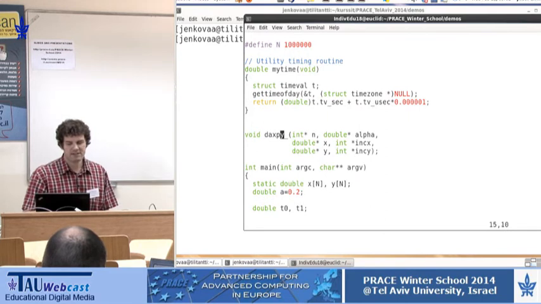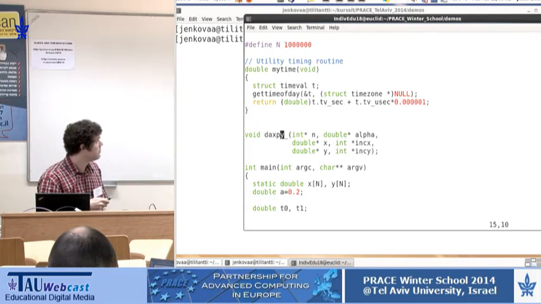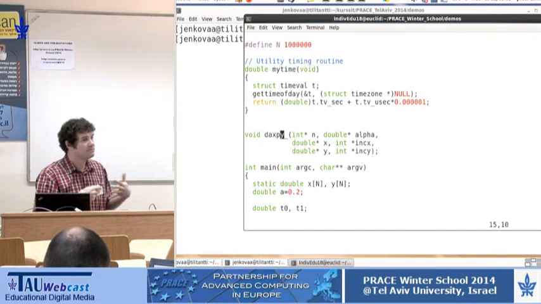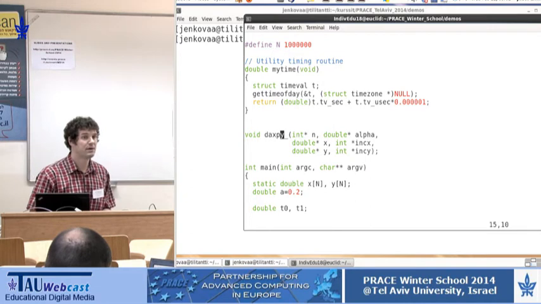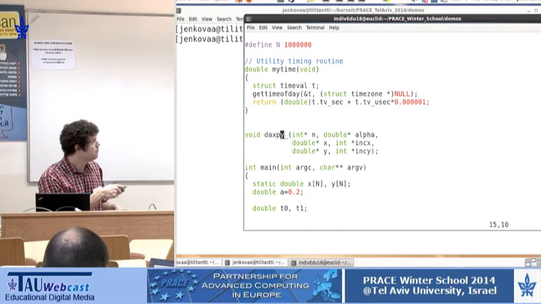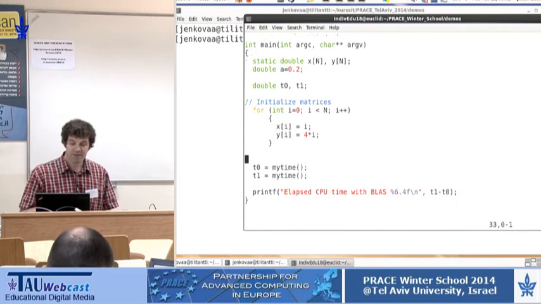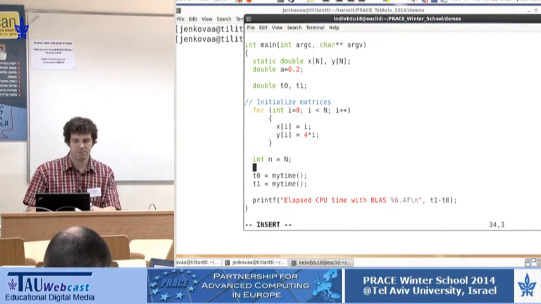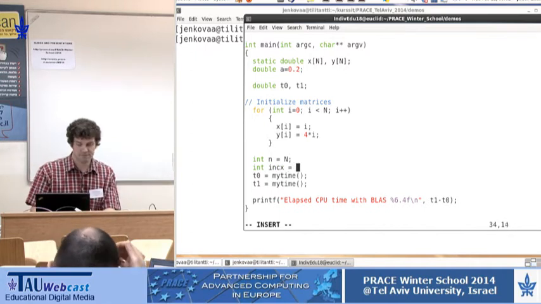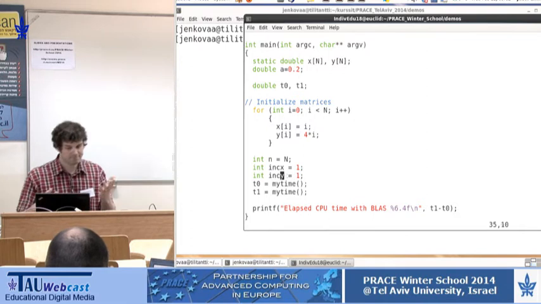Now, we actually have to pass some of these arguments. The N here is just the dimension of the vector, and this incX and incY are for the purpose that sometimes you don't want to apply the operation for the whole vectors, but have some strides in them, so that in some cases you might want to do the operation only for every second element or so. So it's possible to specify a stride here. Because we have to pass them as pointers, we actually have to create the variables here, so let's first make a dimension. And then the x increment, we will just be using 1. And then the y increment.